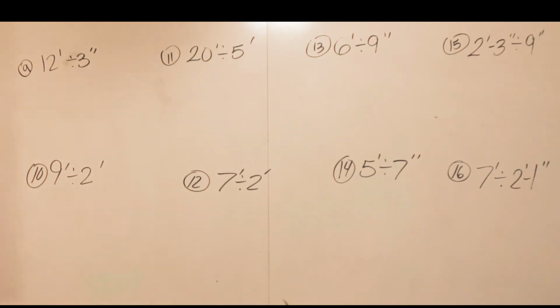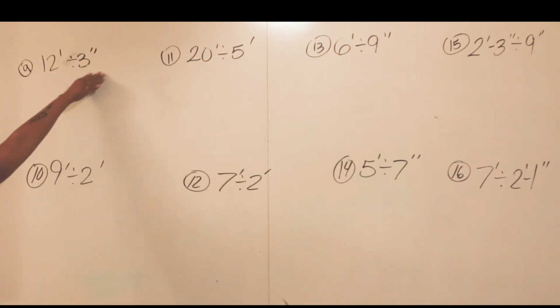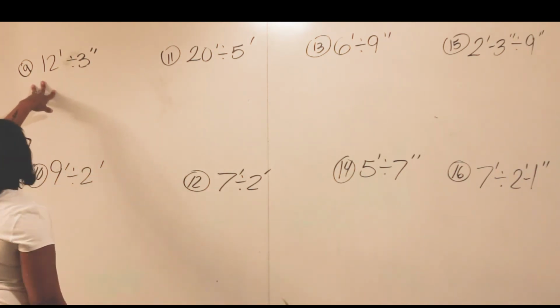So we have 12 feet divided by 3 inches. Again, anytime you're dividing and you have a measurement divided by a measurement, the measurements have to be the same before the measurements fall off. What do I need to do with this 12 feet? Convert it. Convert it to what? Wrong. The measurements have to be the same. Because there's inches involved, we can't take 3 inches and make it into feet, right? So we've got to take these 12 feet and convert it to inches.